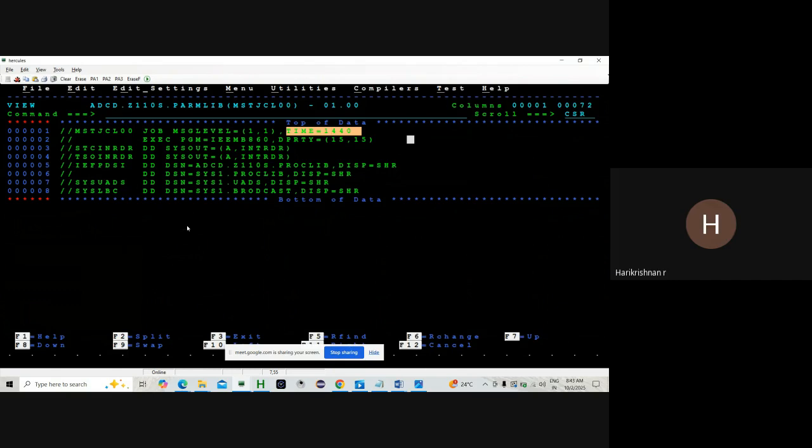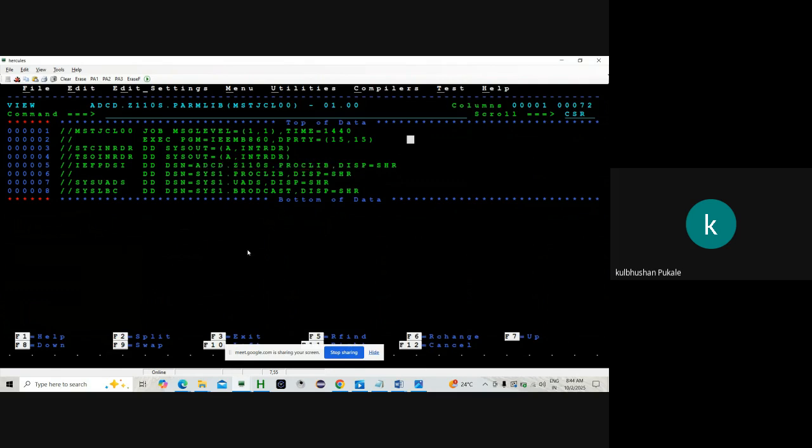We start JES2 using S JES2, and it is stored in your proclib. This is the proclib where your JES2 is stored.